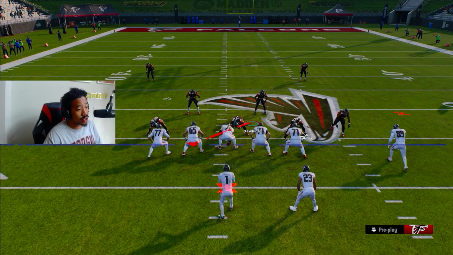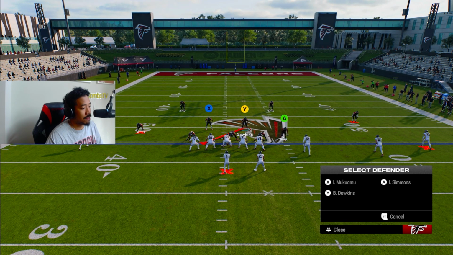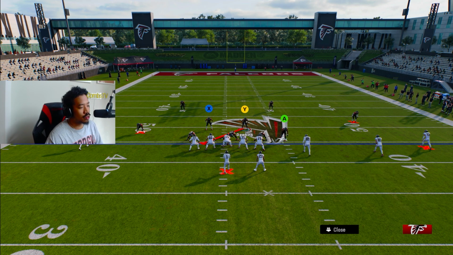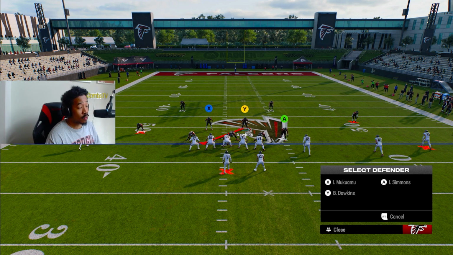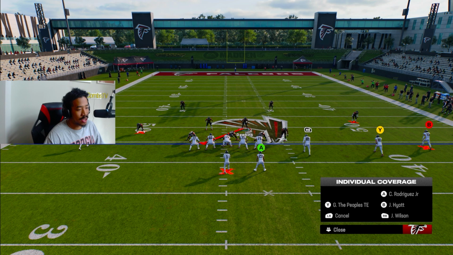So the third way that you can do it, and this won't require you to drag him out, is you're going to want to man him up from an interior defender. In this case, it is going to be a linebacker. In order to pull up the individual adjustments for your linebacker, you're going to want to press right on the D-pad twice. That is going to give you these individual ones. I'm going to press A because this is who I want to be manned up on that screen. Up on the right stick and pick the appropriate icon for the receiver, and in this case is going to be RB. I'm gonna man him up.